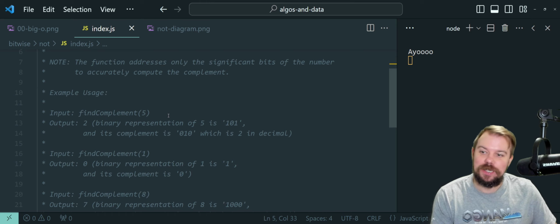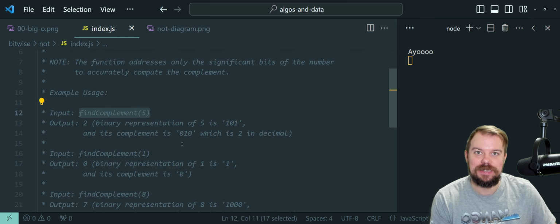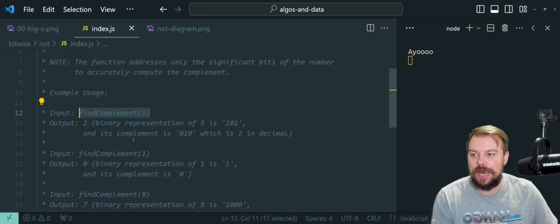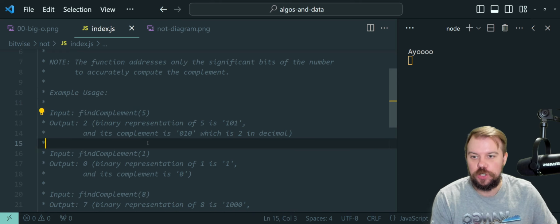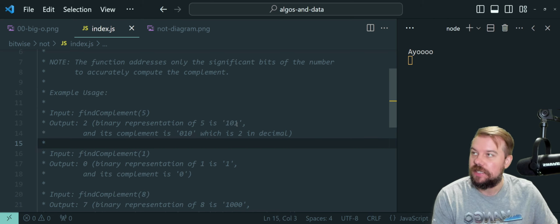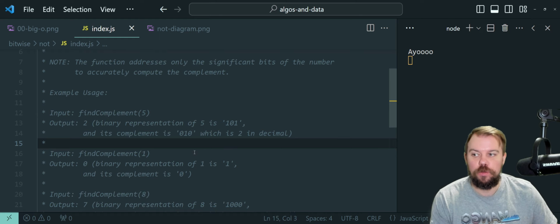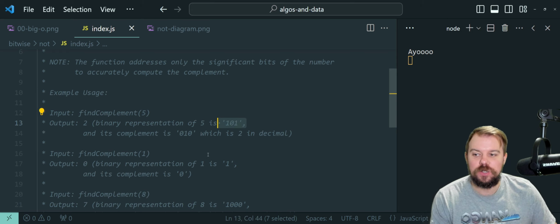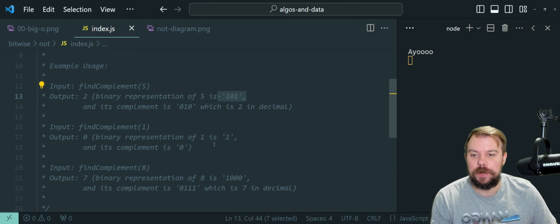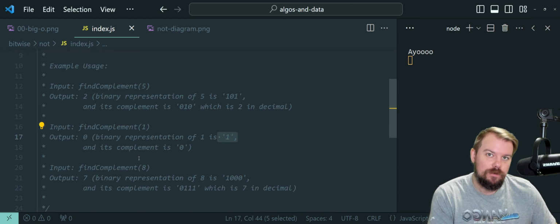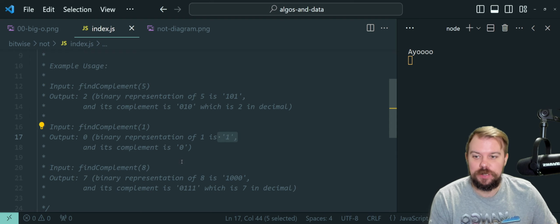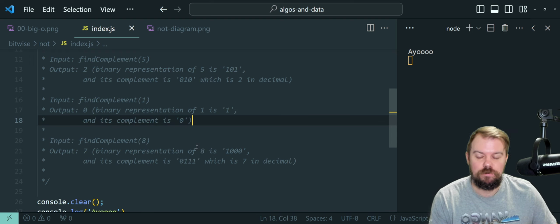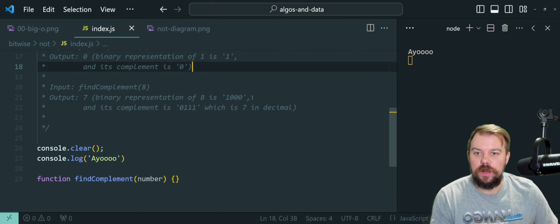So for some examples, this won't make sense until I break these down for you in comments like I've been doing, and my handy dandy diagram. Find complement of 5 should output 2, because 5 is 101, which means its complement would be 010, which is 2 in our decimal format, or our integer output format. So yeah, that's all it needs to do. Understanding what these look like in binary tells you what their output is going to be. So in this case, our 1, flip that to a 0. The binary output of 0 is just 0 as an integer, right? And then for 8, we now know is 1000.